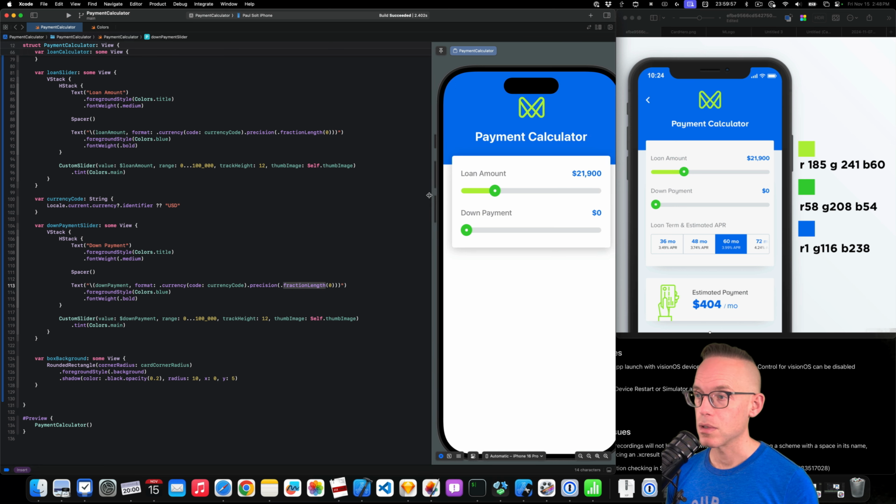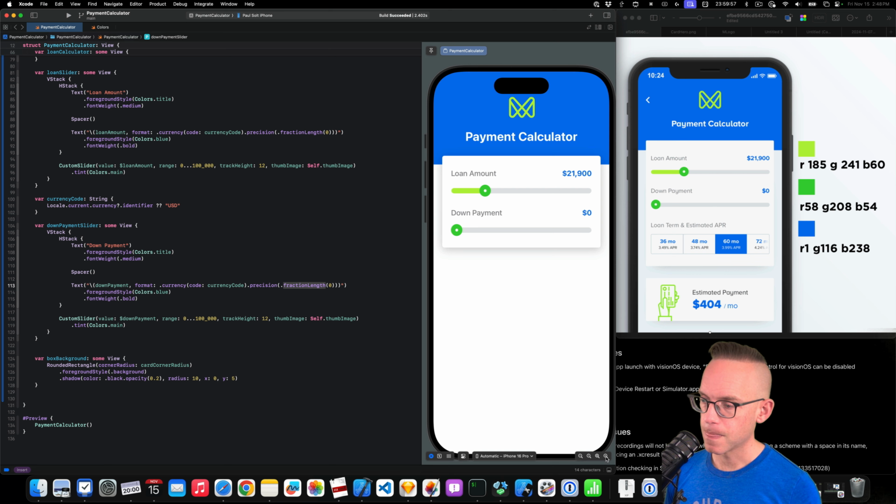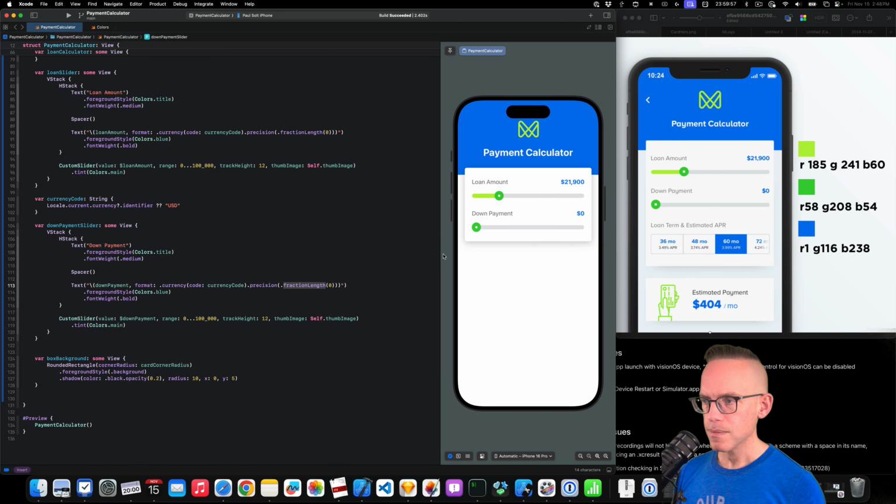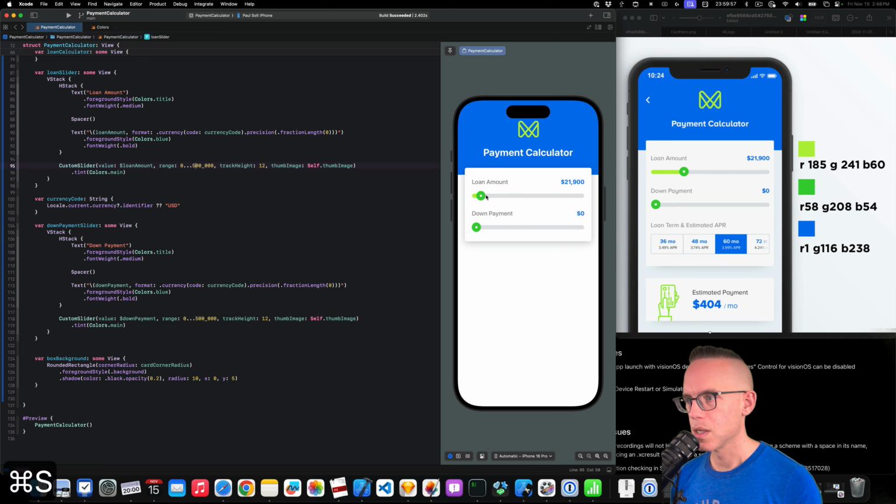And then if we look at it, we can see that it's now updating up to 100,000. If I want to go up to 500,000, like if you're planning to buy a house, you're going to be spending a lot more than 100,000. So seeing those types of values is as easy as just changing the range. So putting 54,000 down and getting a loan of, let's say, 236,000. So that is styling this.